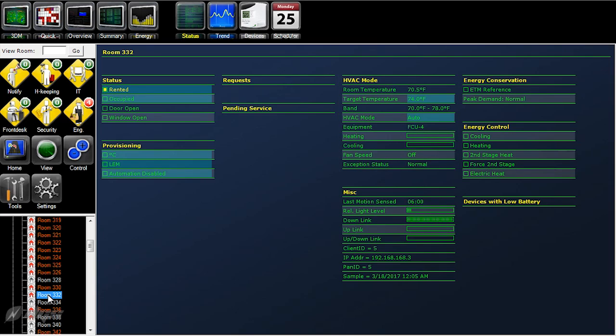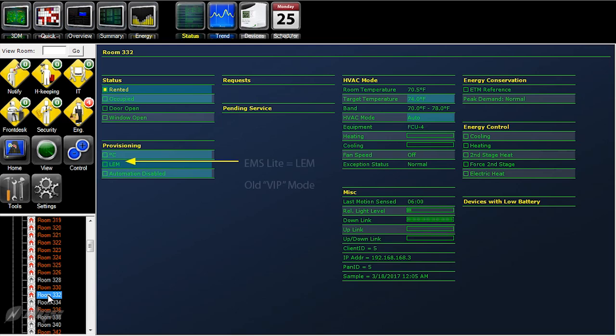If the box next to an indicator is filled in, then that status is active. Here, we see this room is rented, but not occupied. The entry door is not open. You'll notice that some status items have different shading than others. Items with extra shading allow you to do some remote control. You can control the thermostat or set a special mode for your guest.